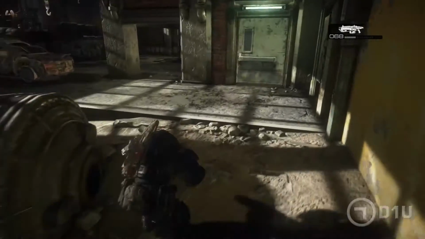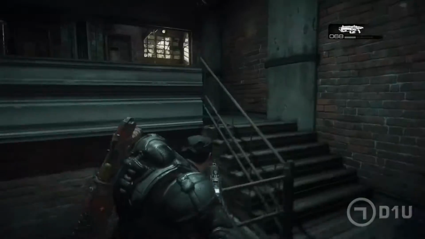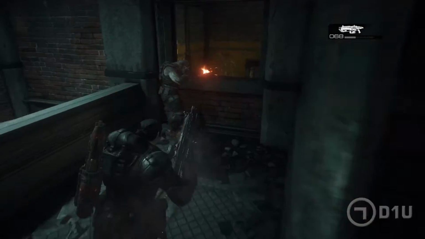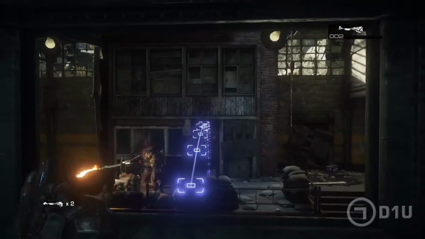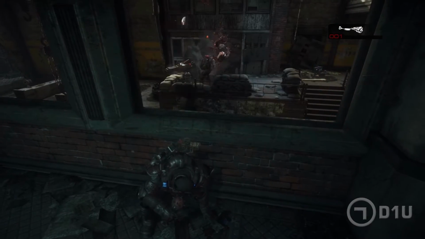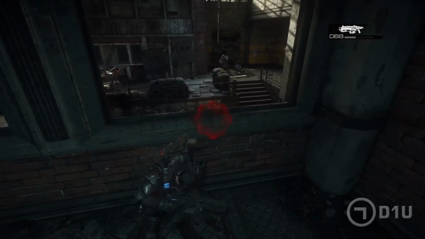Now, one of the more disappointing caveats to the campaign is that it does run at 30 frames per second. Now, to be honest, I feel like this was a dishonest move by Microsoft and the Coalition. We were told that the game would run at 1080p and 60 frames. Now, of course, many of you guys are going to say that it does run at 1080p and 60 frames in multiplayer, and that is true. But it definitely is disappointing that the campaign doesn't share that same standard.